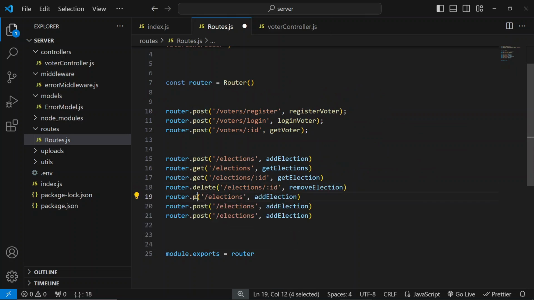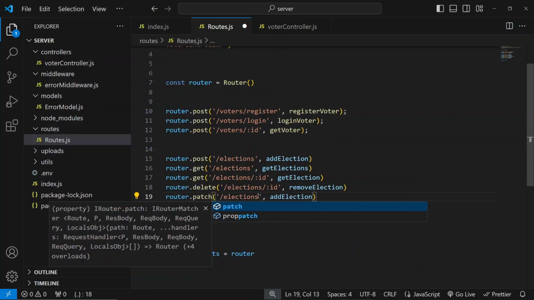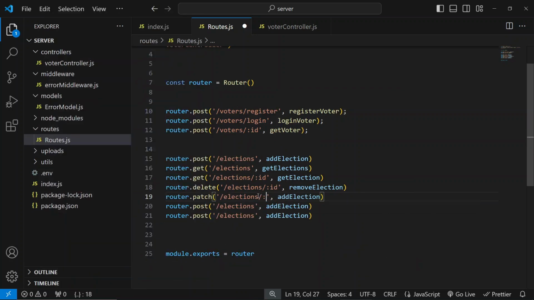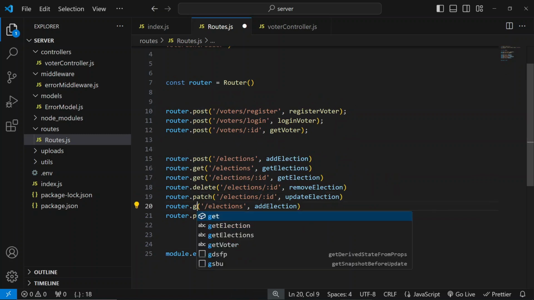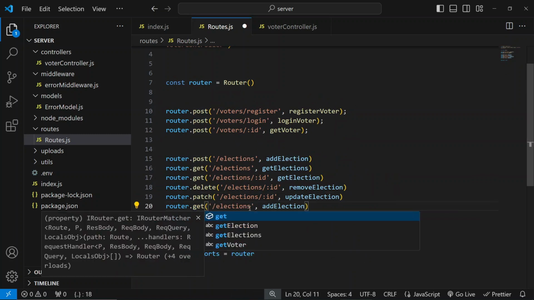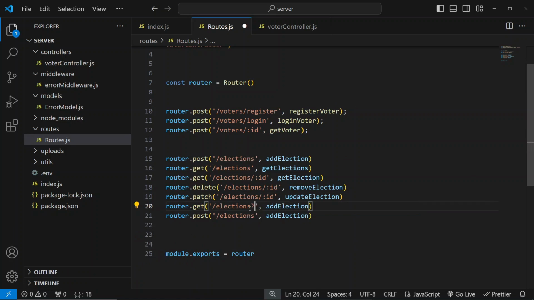We will need a patch, and that will update an election. We need the ID of that election, and we will say update election. And we will need another get to get candidates that belong to a particular election. So the ID of the election, and then we get the candidates.